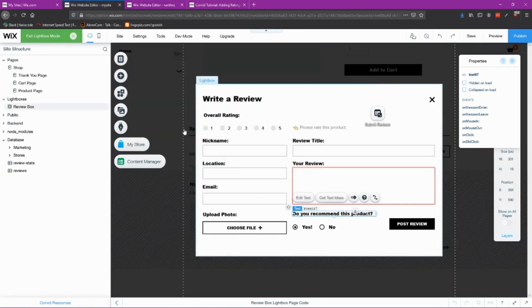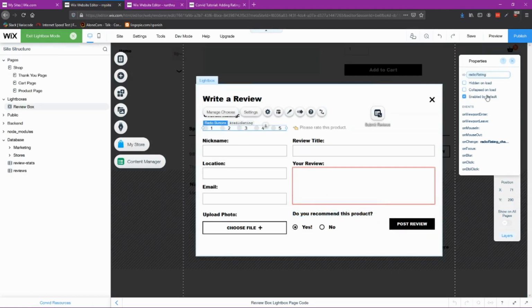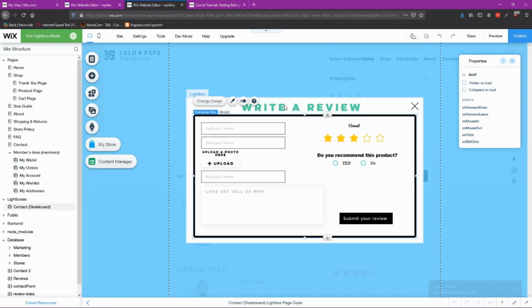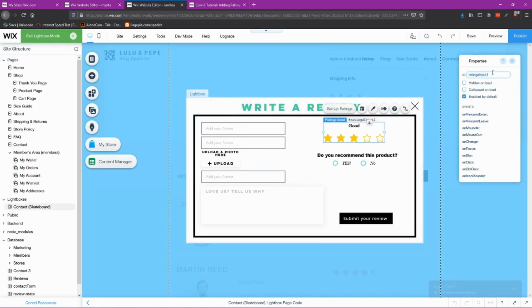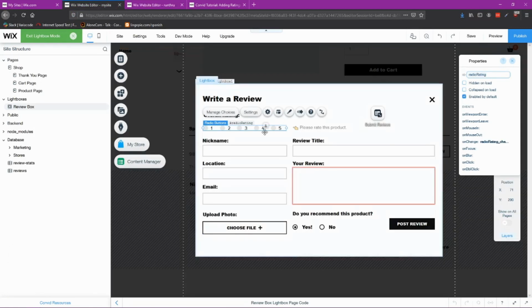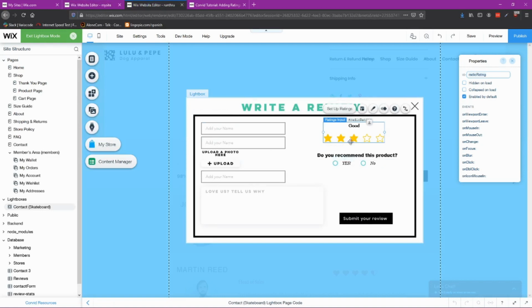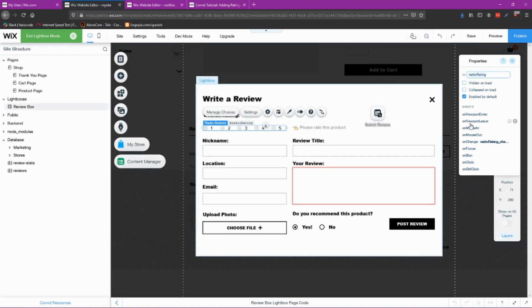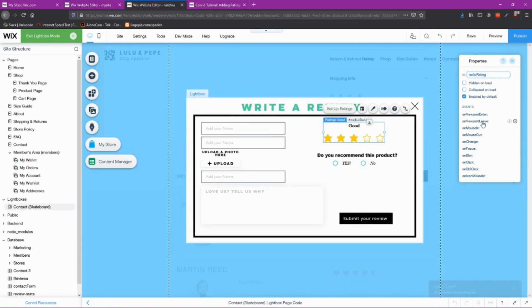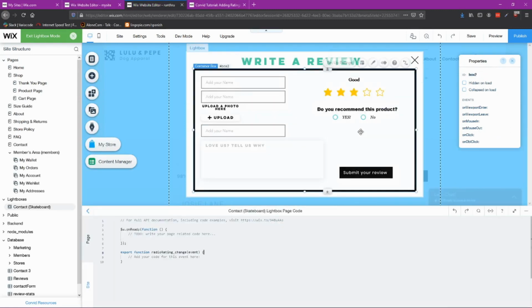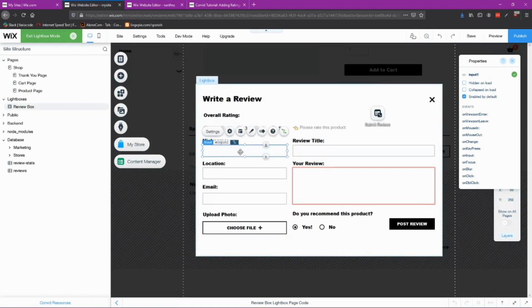Okay. Again, we want to make sure all of these things are labeled correctly. So this is radio rating. Enable by default. Radio rating. Oh wait, am I doing that right? Radio rating. Yes. Enable by default, and then they also have this on change. Radio rating under change. So we're going to make sure that's clicked. On change, radio rating underscore change. So perfect. Okay, so we got nickname. They didn't care about that.